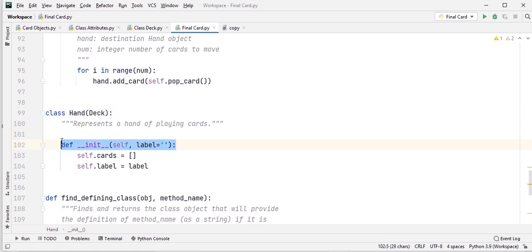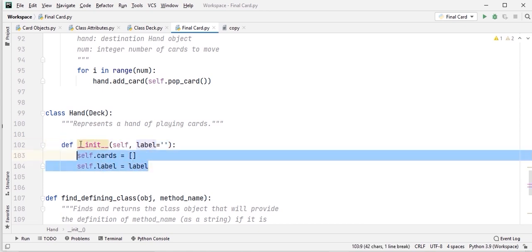Here I have used the init method again, and here you can see I have taken the argument label equal to empty string. Then I am defining the attributes of this hand class which are self.cards and self.label. The self.cards is an empty list, and the self.label is equal to this label which has this empty string.